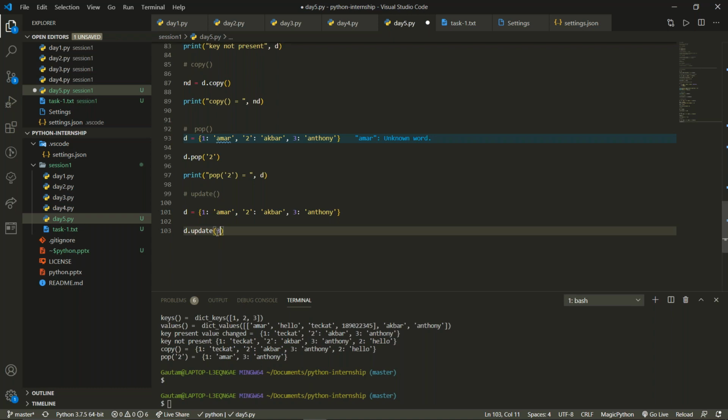You're going to update 3 colon, and you're going to write the value. Let the value be sharp. Okay, let this be the value.